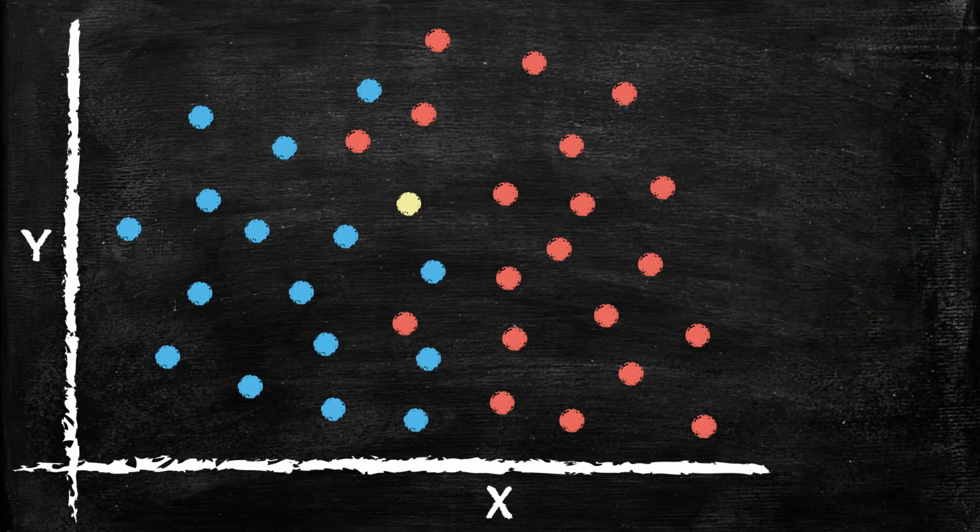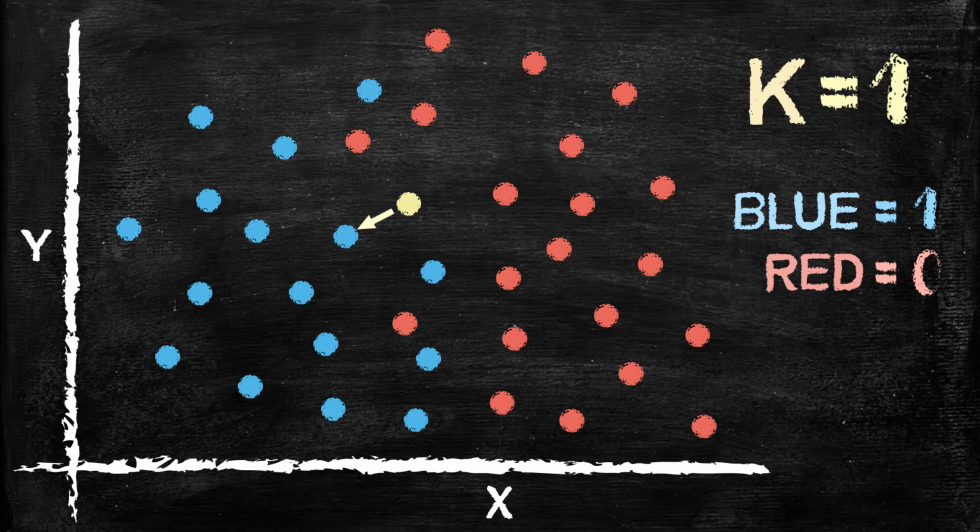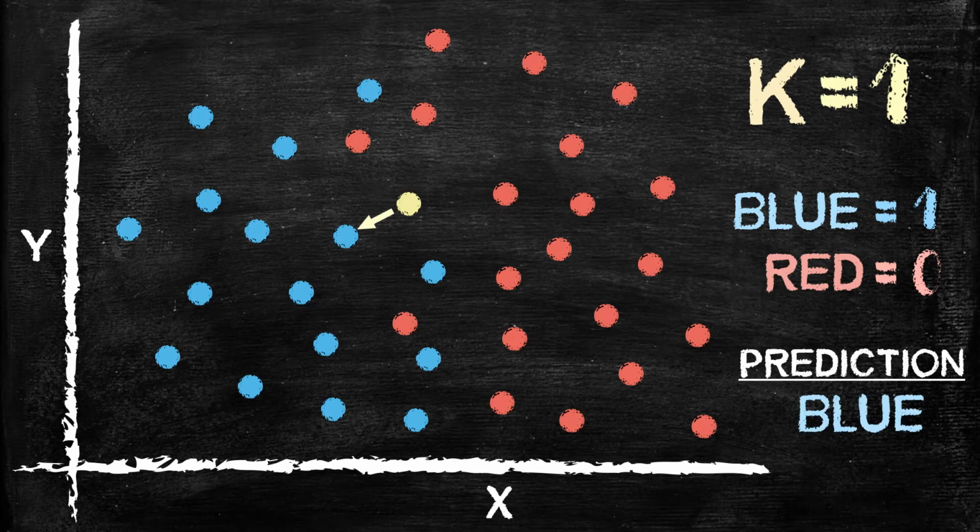Taking the data point and starting with the simplest value, and that would be K equals 1. Now, as I mentioned before, it's just the number of neighbors, so it's just going to be looking at the single closest data point to the one that we're looking for. In this case, the nearest neighbor is in the blue class, so we will have one neighbor in blue and 0 in red. Now we take the majority as the predicted class, and in this case, that will make the predicted class the blue class for the data point that we're trying to predict.